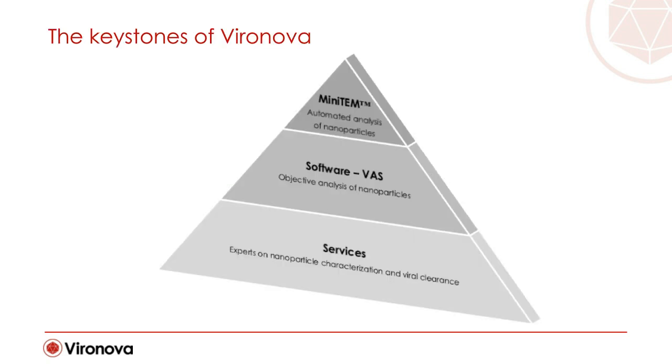To be able to do this, and I would like to emphasize that we need to have experts in interdisciplinary fields, like electron microscopy, image analysis, programming, mathematics, and structural biology. So by combining the expertise with our in-house developed software, VAS, we offer analysis of nanoparticles as a service. However, after many discussions with our partners and clients, we understood that they would also benefit from being able to do some of these analyses in-house. Therefore, we, together with the Long Instruments, have developed a tabletop transmission electron microscope, which we call the MiniTEM, which you can place in the ordinary lab facility.